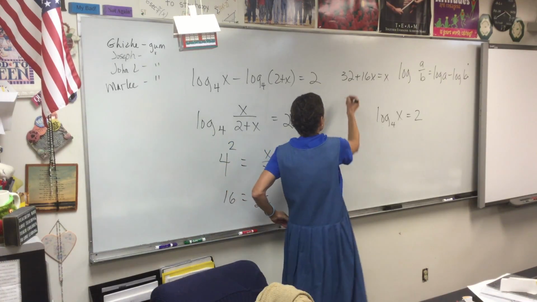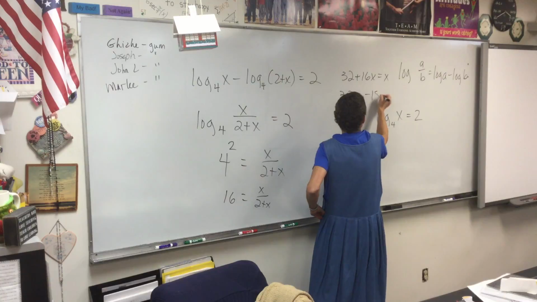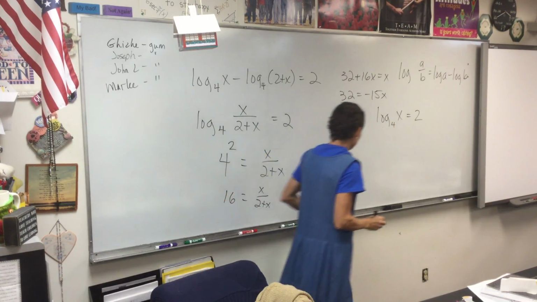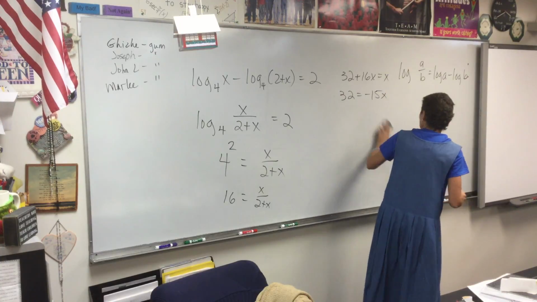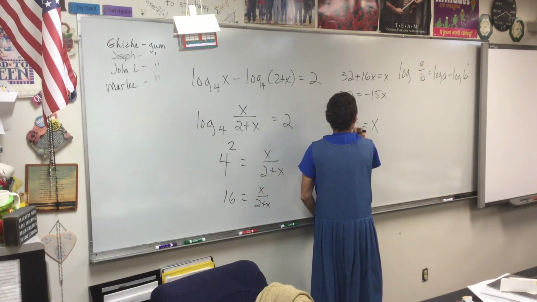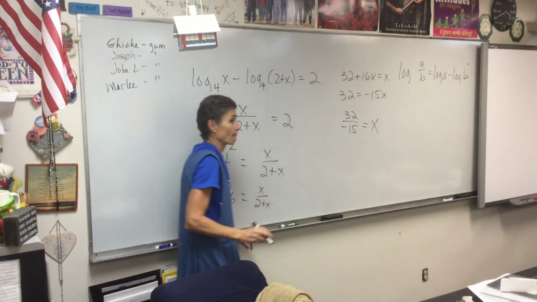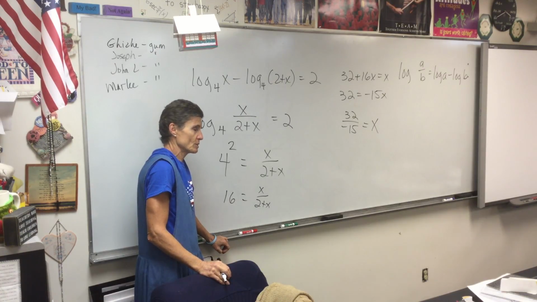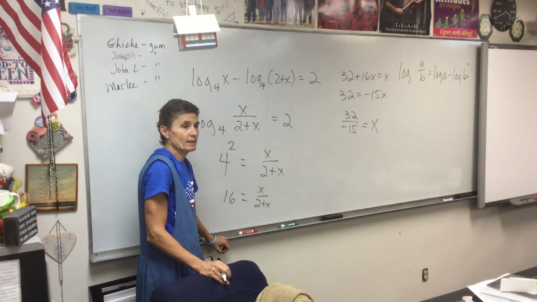It's going to be a negative. So 32 equals negative 15x. Is that right? Don't let me make a mistake. And x equals 32 over negative 15. Now, this was a bonus question on that quiz. Do you remember that? I wonder why it was a bonus question. Well, because it's got a tricky piece to it.